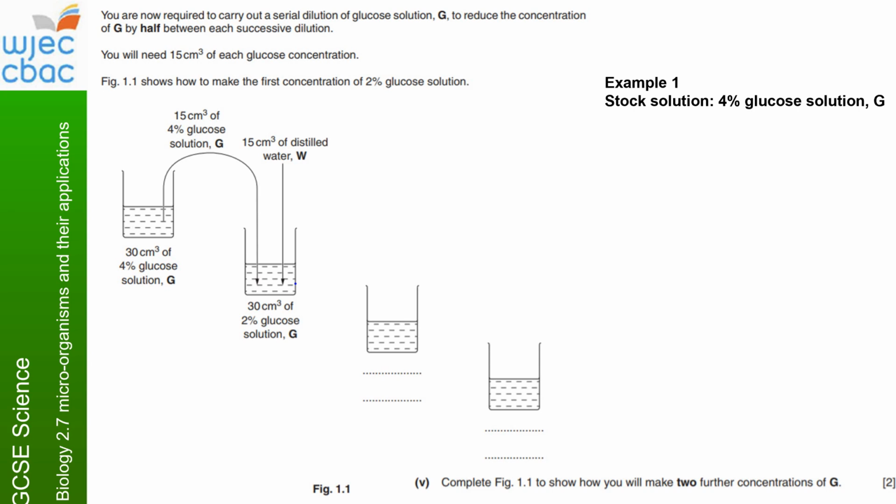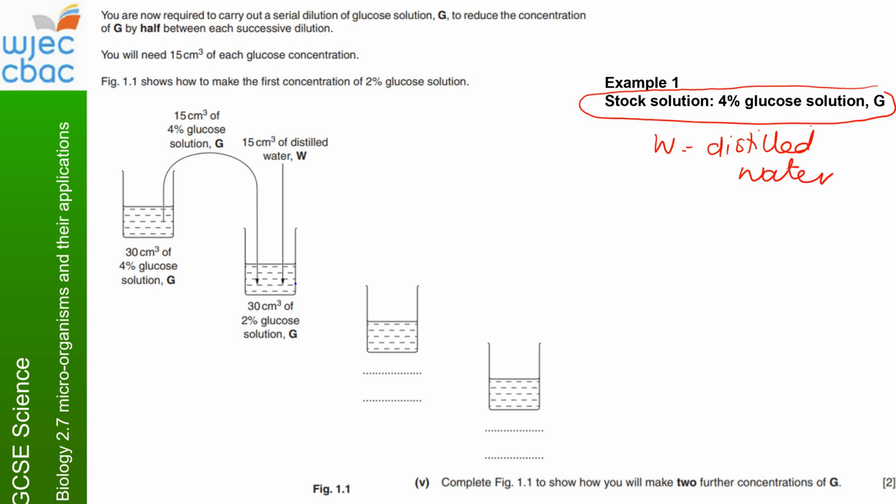So I want you to complete the diagrams, right? And then you would normally carry out this serial dilution using a fake stock. So I would give you a fake stock of this 4% glucose solution that we're calling G, okay? And normally in our fake stock, we give it some food dye, some kind of colouring in there, so that as you dilute it, you can see what happens. And in each case you're going to be diluting it with your distilled water. So G is the glucose solution and W will always be distilled water.